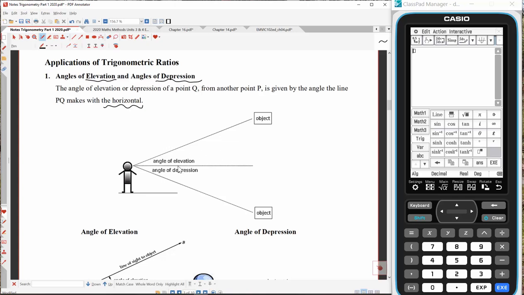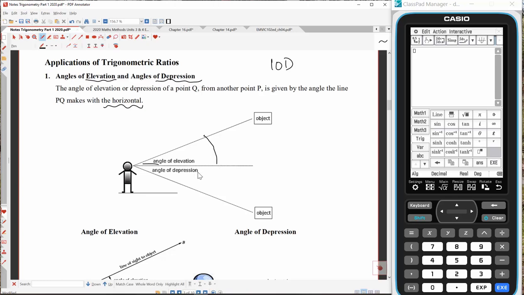So I basically walk around in class with this stick going out horizontally from my line of sight. If I was in the classroom 10D teaching, I would be looking out on the horizontal. And if I saw a bird flying in the sky, I would look up at the bird from the horizontal, and that would be an angle of elevation.